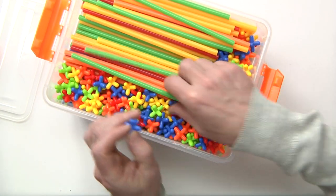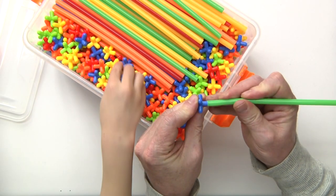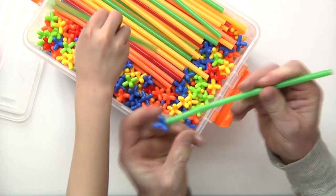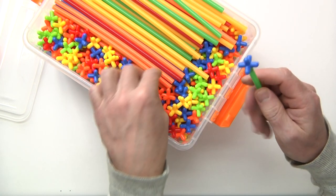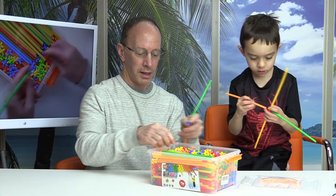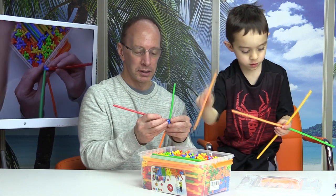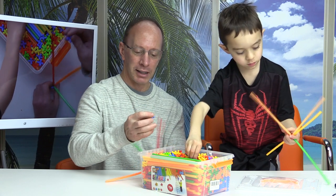So the main thing to make this work is that you will put a fastener inside these tubes, and these tubes, you can move them around. They're really flexible, and then they will connect to other tubes like that. And then you just let your imagination go crazy and start building stuff. So right now I'm going to go ahead and try to build a box.